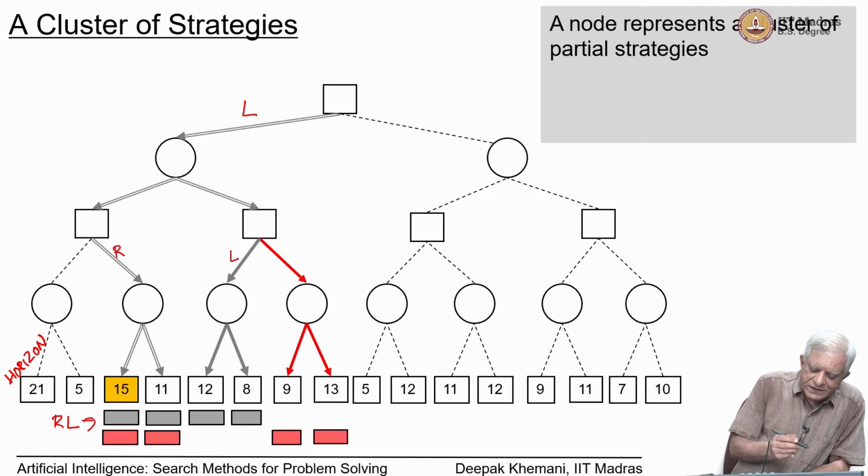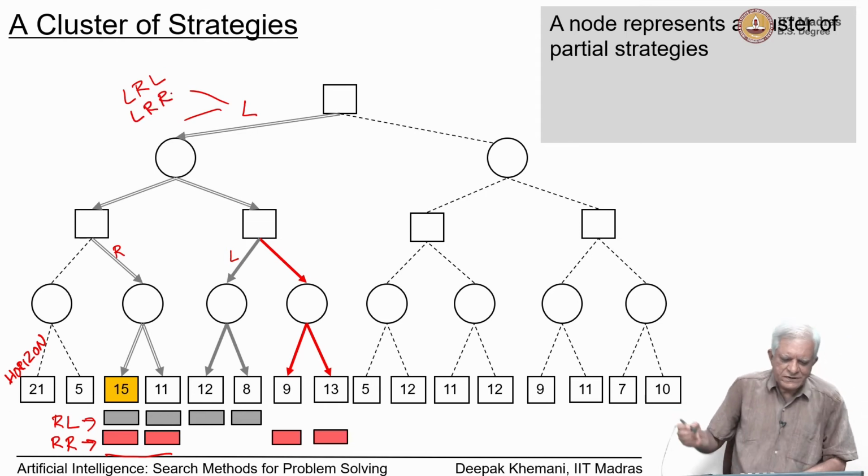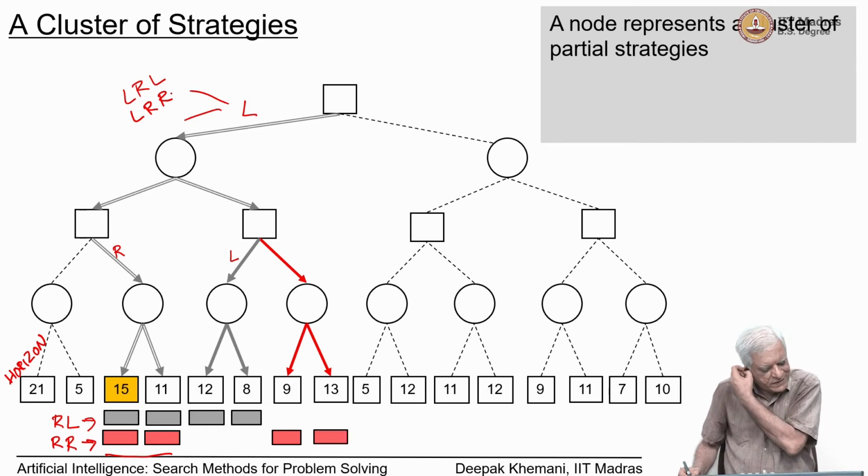this node 15 is also a part of another strategy. What is the other strategy? 15 of course is part of R, as you can see here, but on the other choice if we choose R, then we get these 4 nodes. So, these 2 nodes are common to both the strategies. What are the 2 strategies? This is L, and then it gets modified into L R L and L R R. I hope this notion is not confusing. We are just trying to identify these 2 strategies.